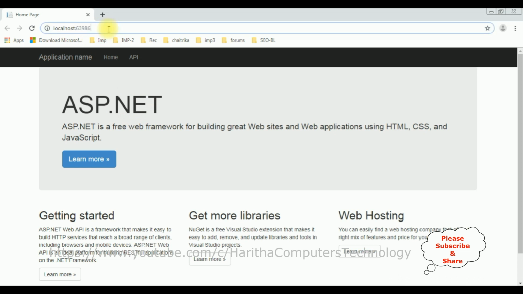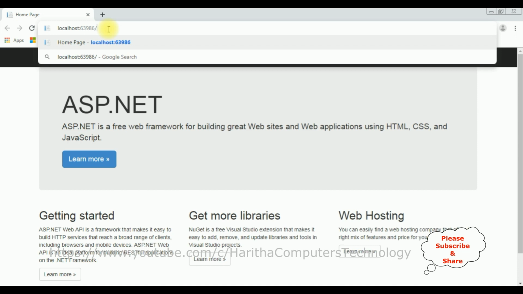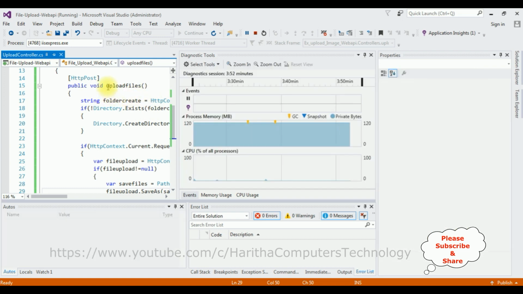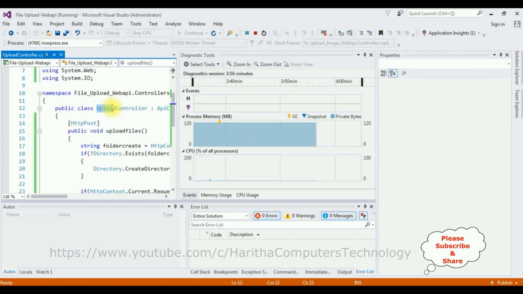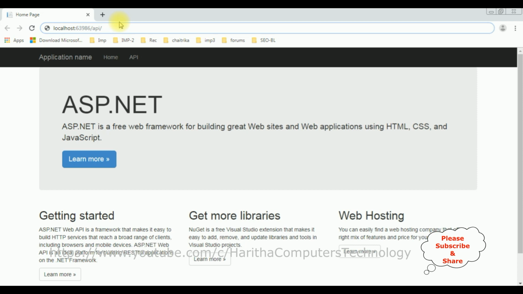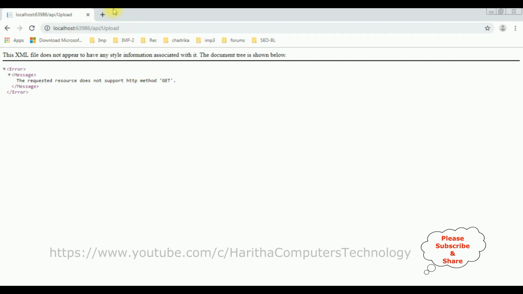So after the domain name, the localhost, I'm adding /api/ and I'm adding the controller name, upload, sorry, not the upload files, it's the upload controller, which is the API controller. Copy that one. Let's add that one, upload. And here we got the output of that Web API URL.